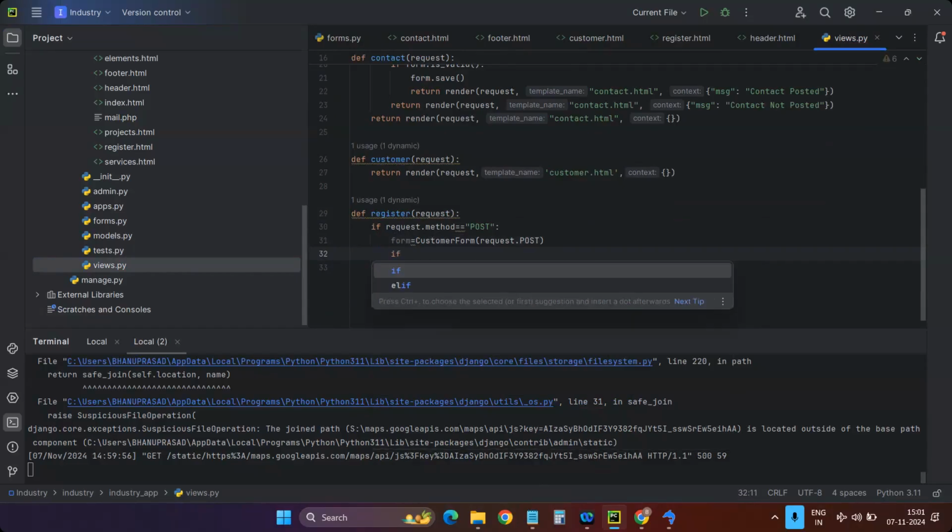If I print errors here, if I have any errors in my form, I can see them in my terminal.